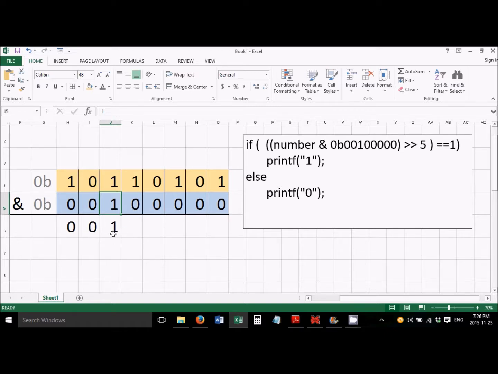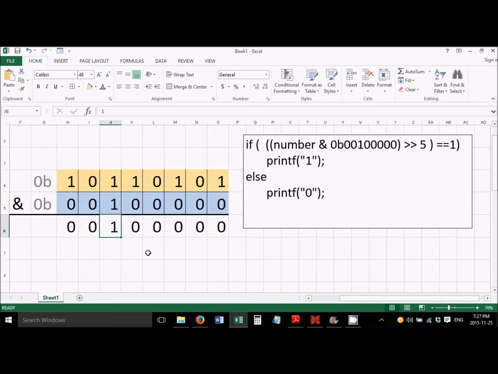This one bit here is the only one where we had a possibility of getting a 1. All of the rest of them must be zeros, so I'll plug those in. Now, if this digit right here had been a 0, we'd have 0 down here also. Because it's a 1, we've got 1 down here. So the bit mask is essentially allowing us to pick out one bit of the original number and preserve what it was. Everything else gets discarded, but we've preserved what this one bit was.